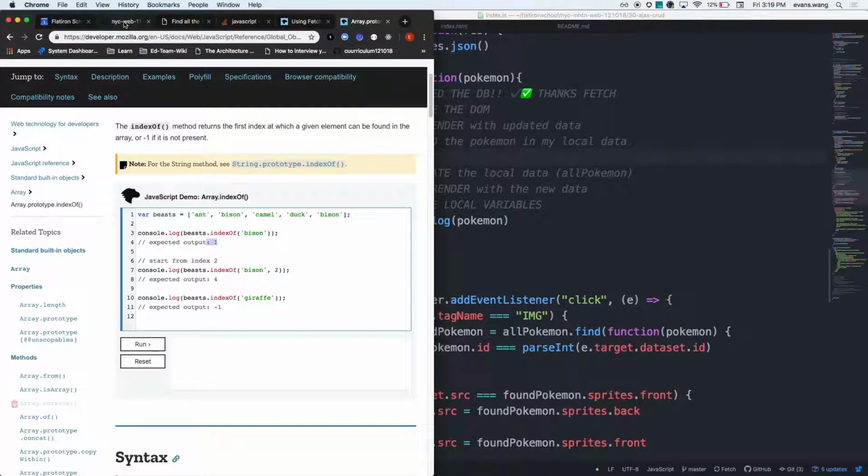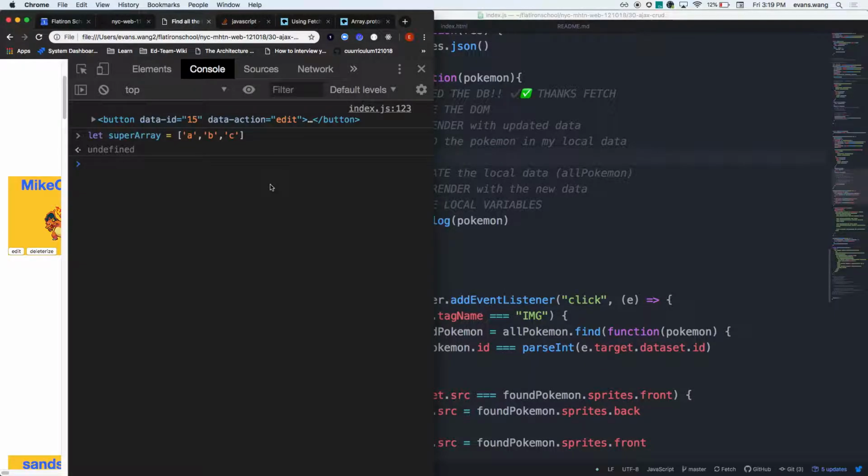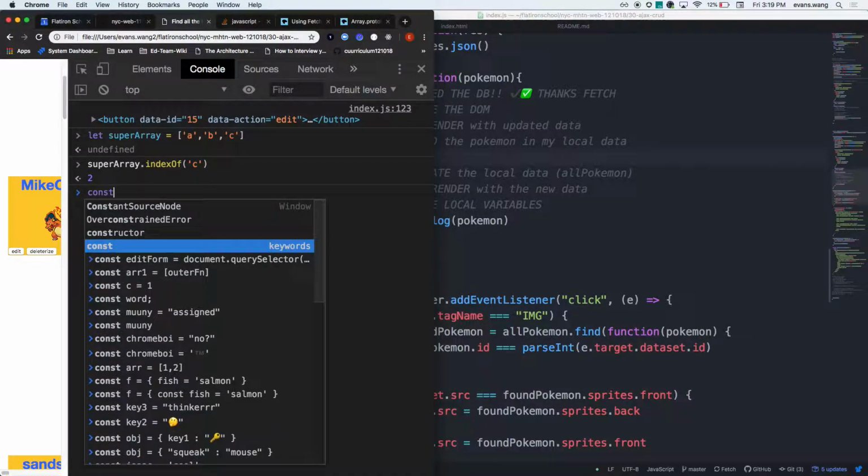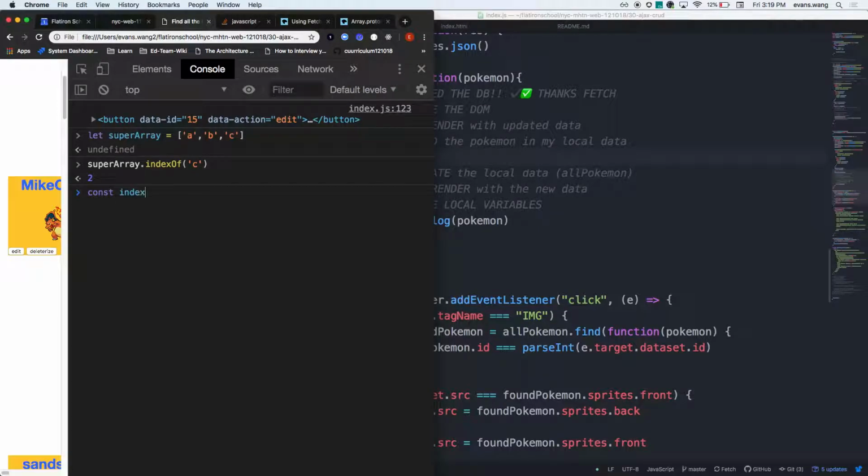So back to this example. I can say super array, what is the index of C? What should I get? 2. Right? Which is a value. So can I do something like const index equals 2? Right. How about this? I'll make it super clear.